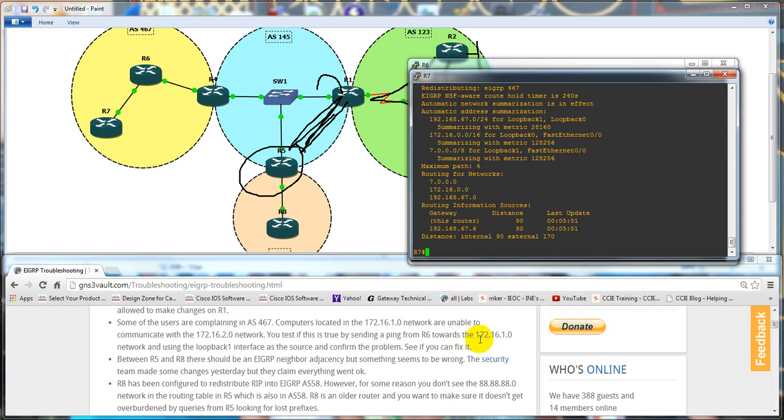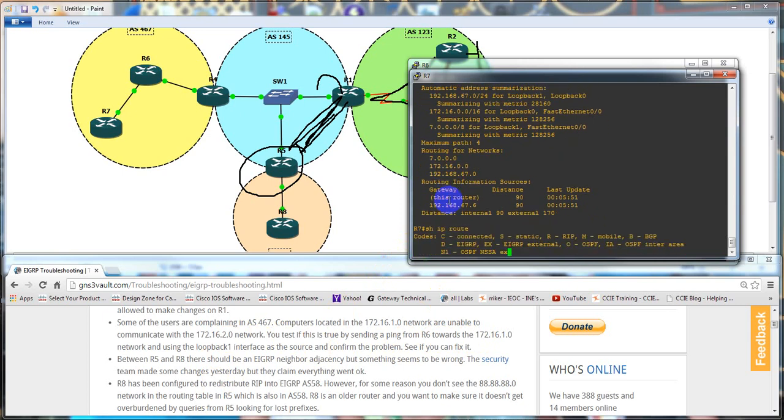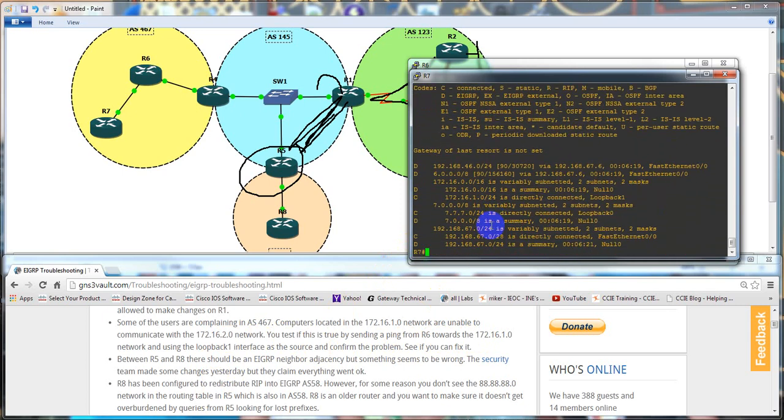Okay. Let's see here. You won't be able to ping it from the loopback, because of show IP route: in order to reach the 1 network, the other device has to have it in its routing table. If it doesn't have it in its routing table, it's not going to be able to reach it.